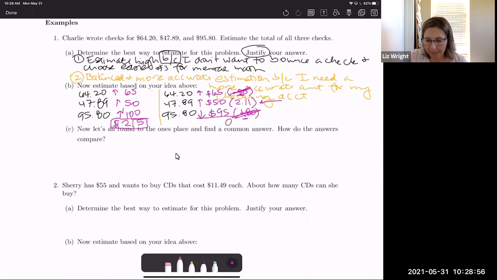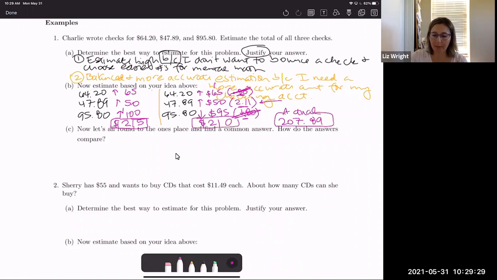So now let's add it. 5 and 5 is 10. And then I'm going to do 9 and 1 is 10 plus 11 is going to give me 21. And so this one gives me 210. So that means the actual, if I even wanted to come back here and say, well, the actual amount is actually $2 less. So that's 208 and then minus 11 cents. So that's 207 and 89 cents. So here's what it actually is. And so both of those are pretty close.